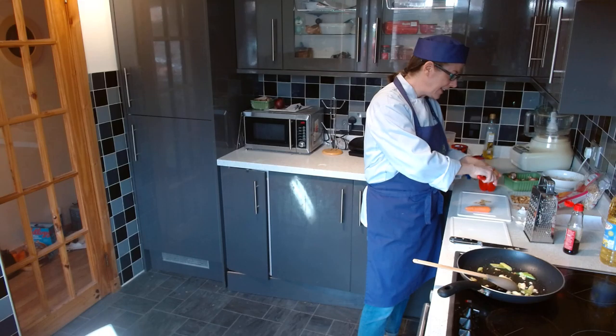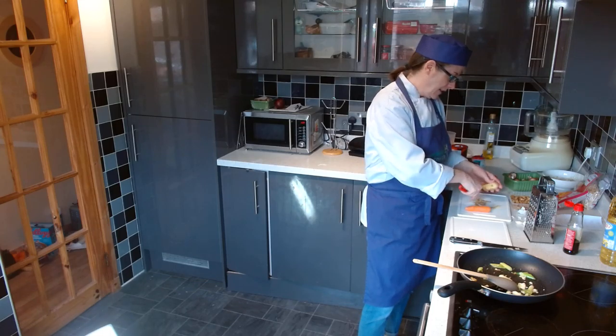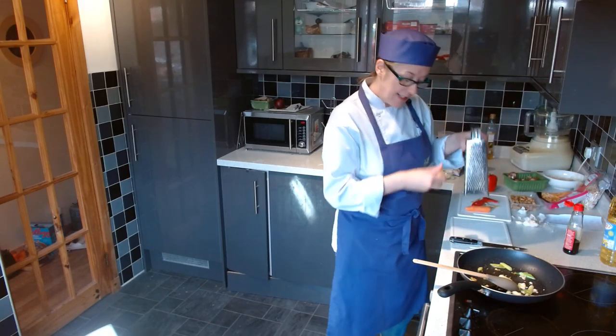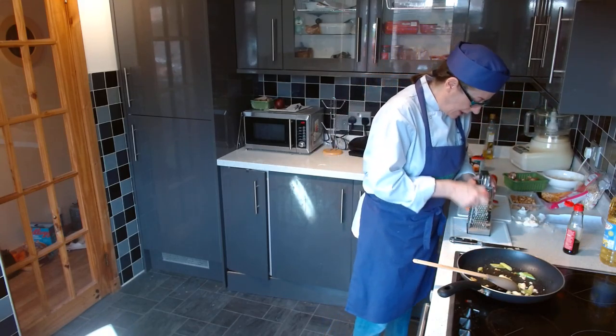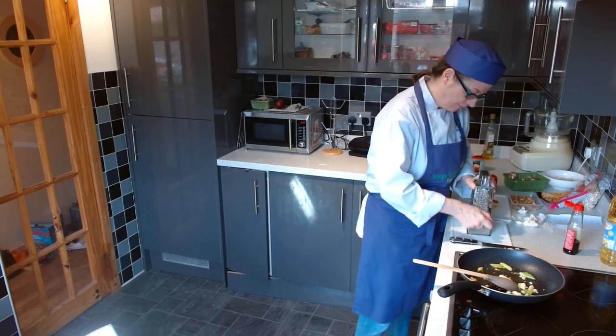Again, I'm going to grate this. I find if you chop ginger, sometimes it can be a little bit fibrous. And by grating it down, you release all those lovely essential oils and flavours. So again, on the fine side of my grater, I'll go ahead and grate down that lovely ginger.